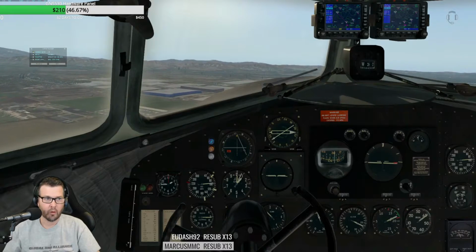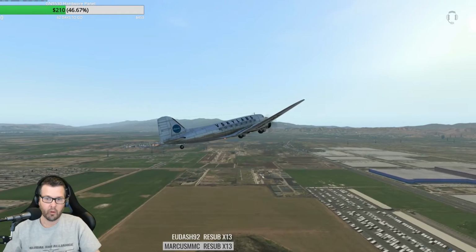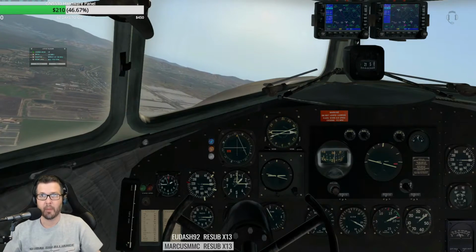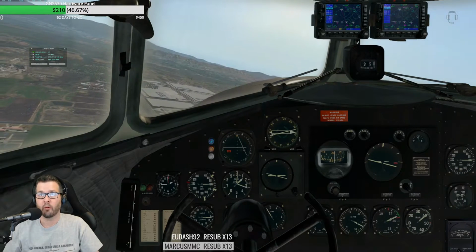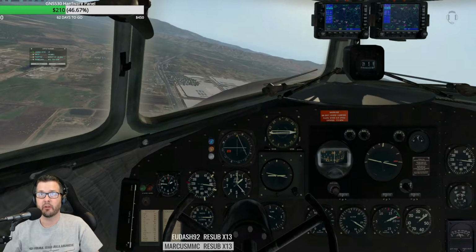Rotate. Landing gear up. Tap our brakes, keep them from spinning. Oh, FRG is Republic. Okay. Farmingdale, New York. Ah, okay.